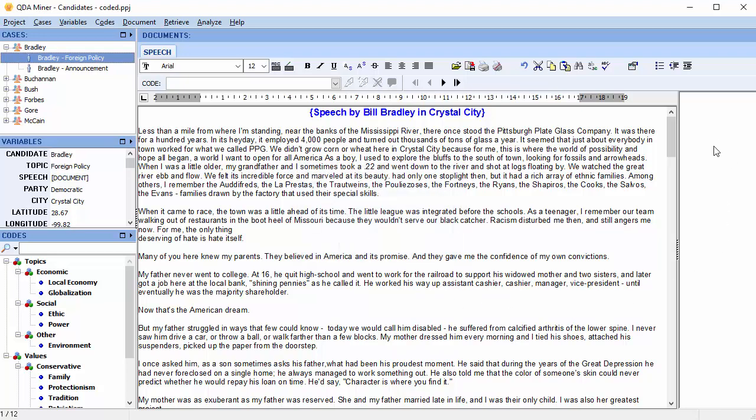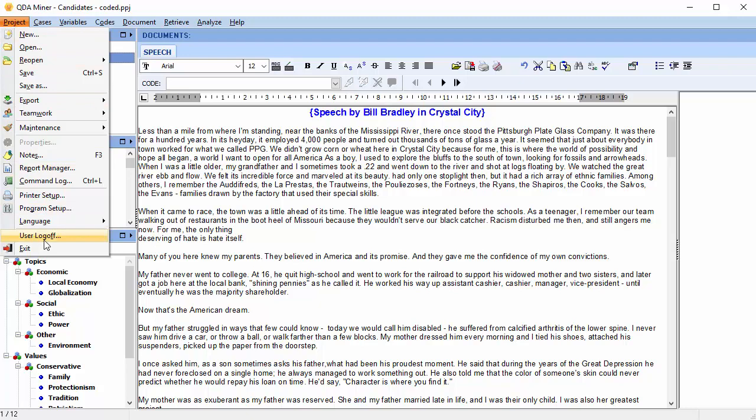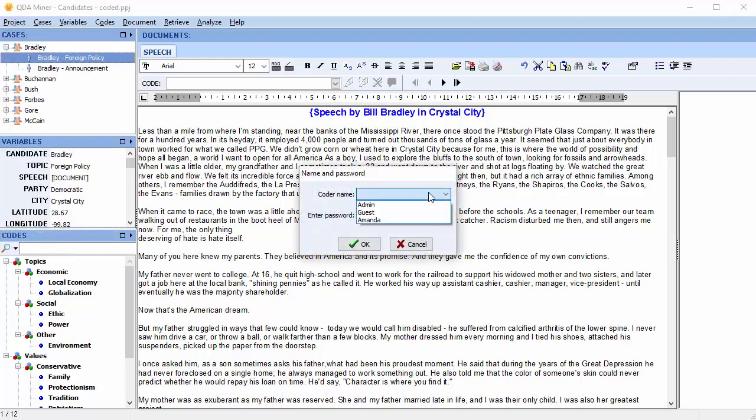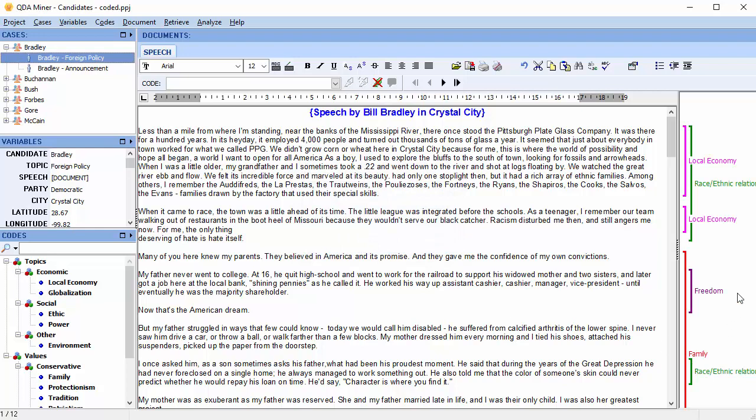And you can see there are no codings in the margin, as we've selected that this user cannot see other users' codings. If you want to delete a user account, you have to log on as admin. And our code markings are back because we're admin.